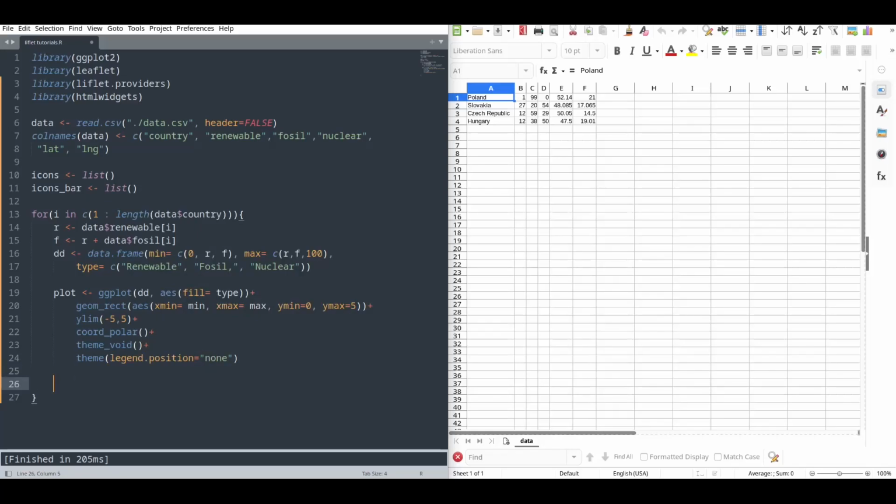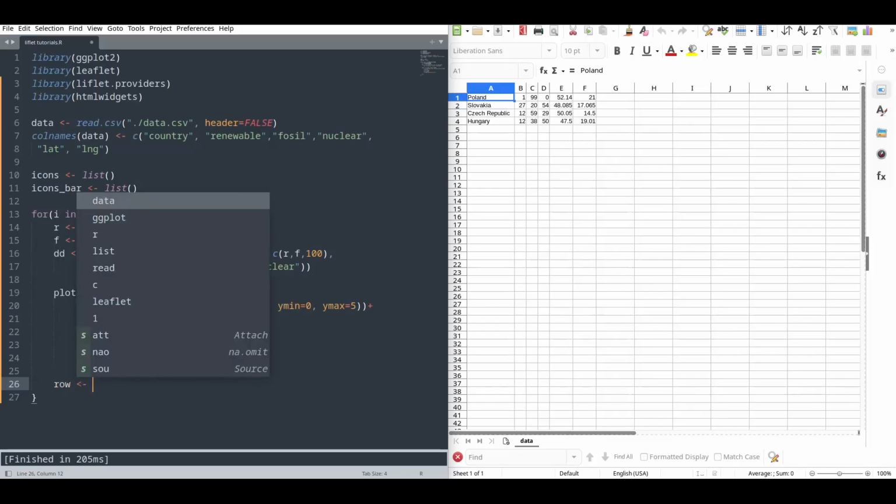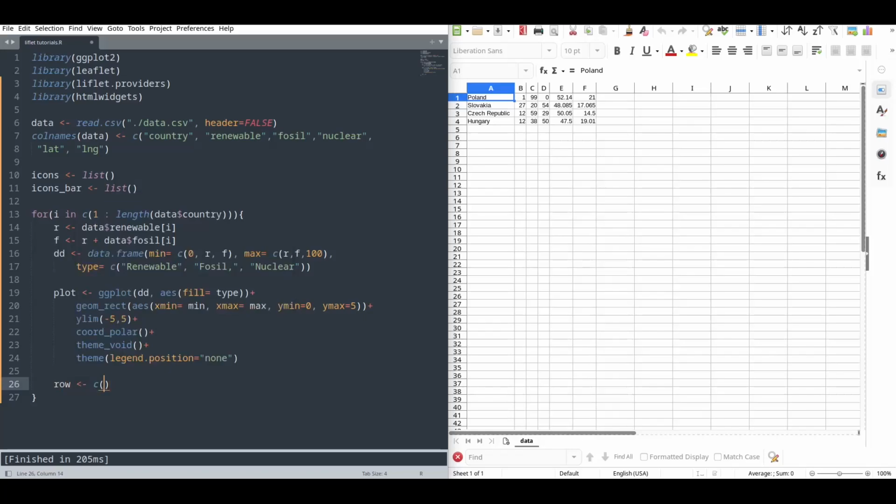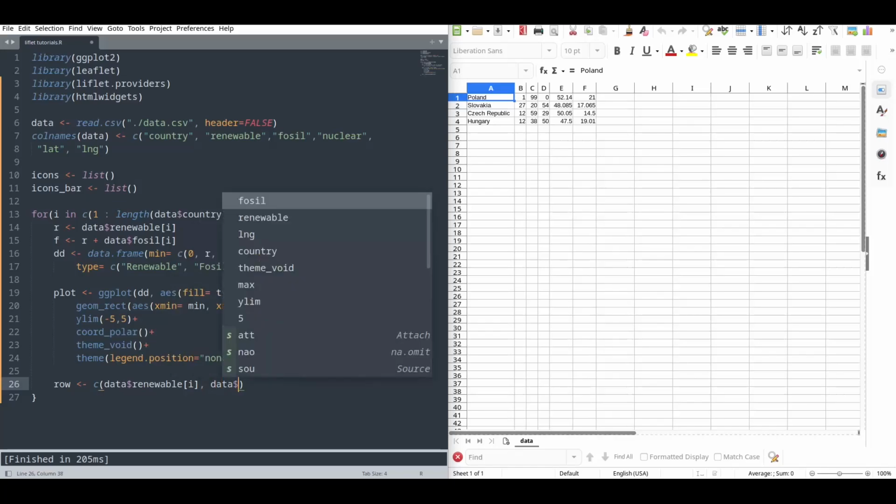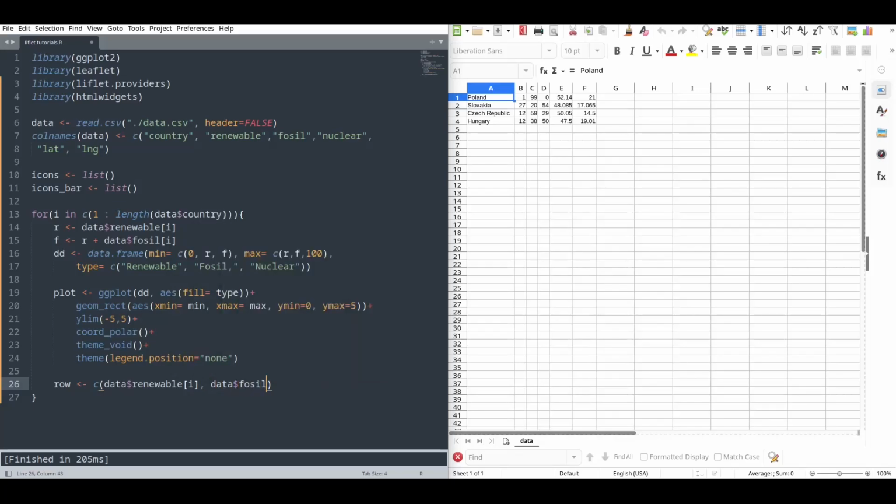And now another part of this job. First I'm going to create one collection. I'm going to call it row, and that collection is going to contain data renewable with index of i, data fossil also with index of i, and data nuclear with index of i.